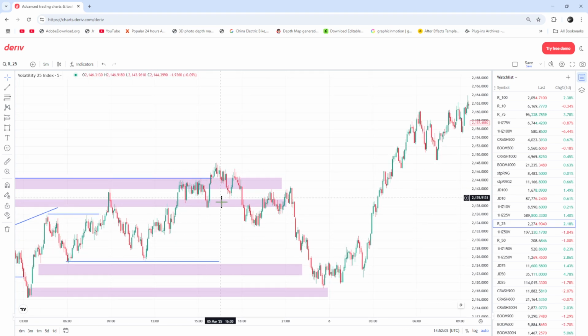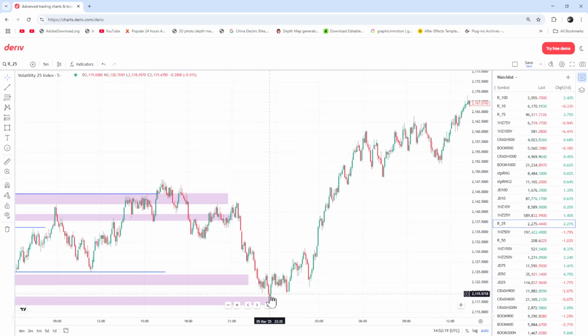So what the market did, the market pulled back. We could not enter this market because we can see the market is very, very strong. If the market is strong, don't enter yet until you see the change of character. So the market came back to the same level and tested it. Then after testing it, you'll see the market shows the change of character again, which was this one here.